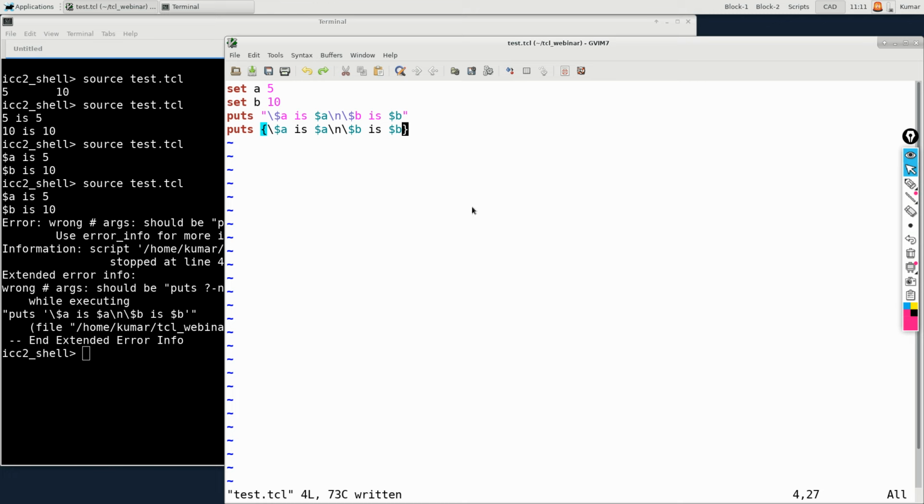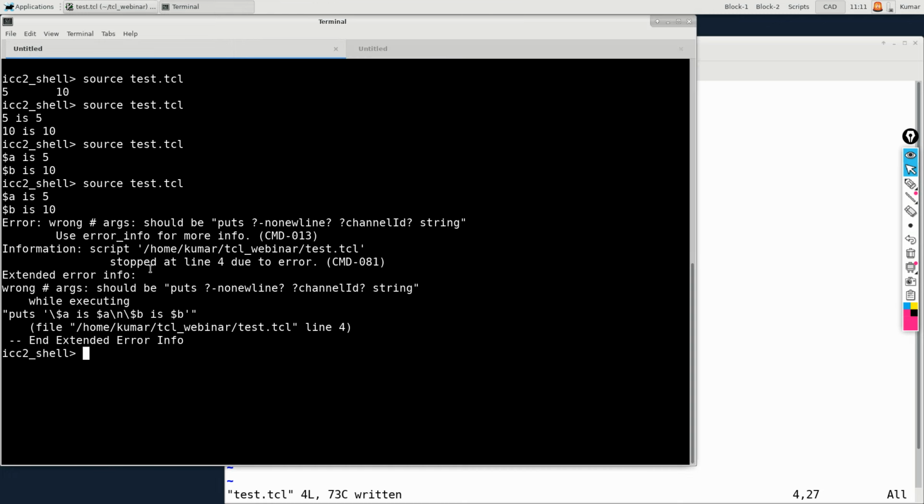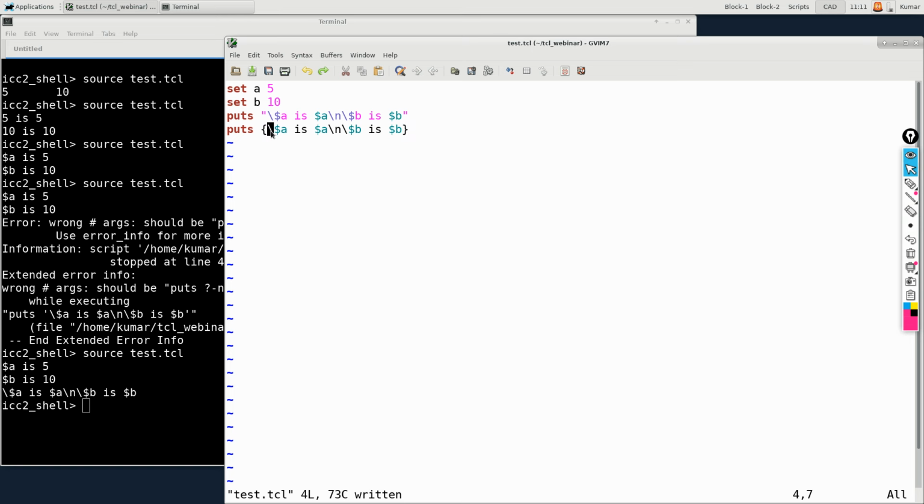So you put it in curly braces. There is no substitution. It just prints everything as it is. If you look here, the whole thing is being printed as it is. So you may have variables or something where you don't want any substitution to happen.